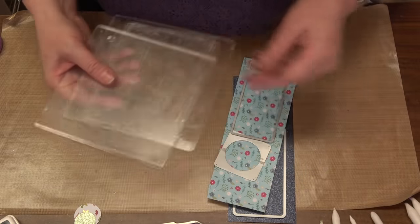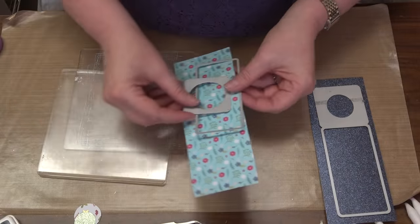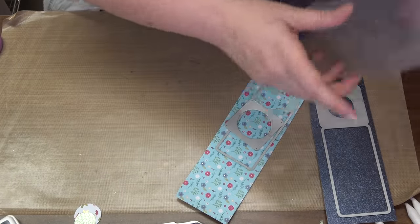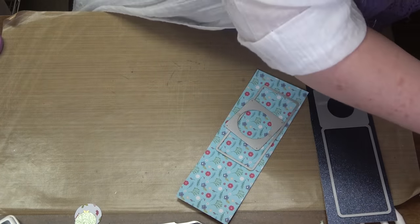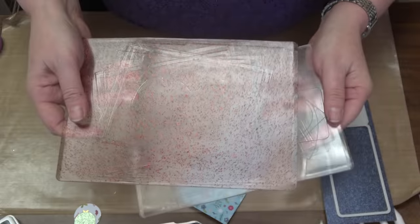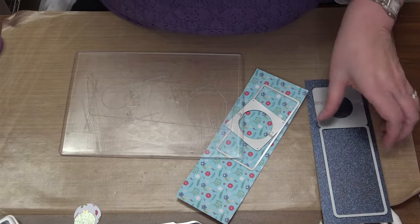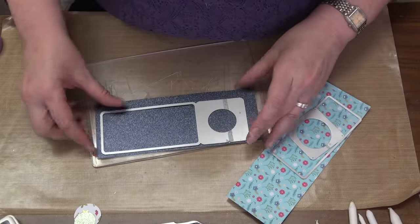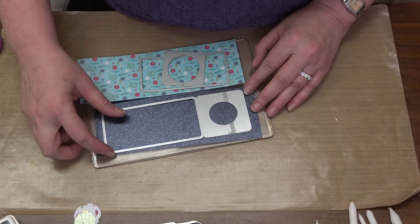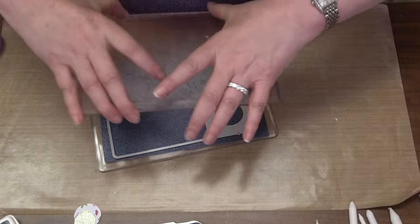So I'm not gonna be able to use my medium pads because my die is just too darn big. I could use the medium pad if I wanted to separate the mats, but I don't. So let's bring over our full size. I've got my do not cut plate, and I've got a plate that has been cut into. Cut plate, do not cut plate. Although this one's getting a little warped and a little bit old, eventually this will rotate to a cut plate. But for now, we're gonna continue forward. So let's put this one here, and let's put this one here and cover it up and let's send it on through and see what we get.